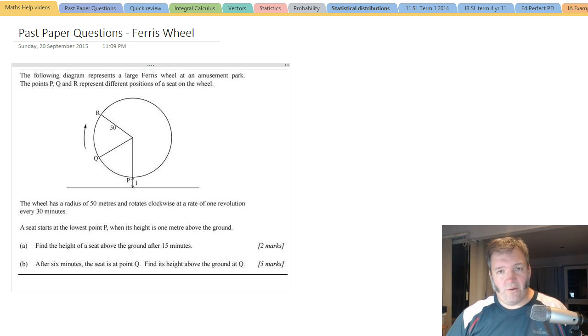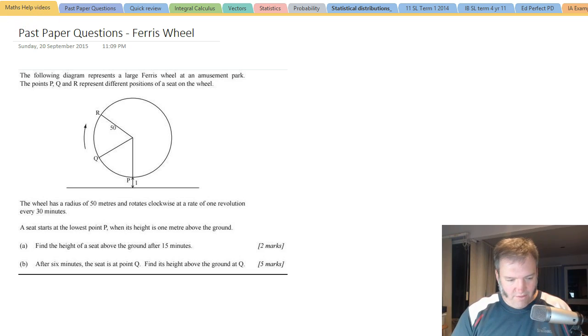I'm going to show you an alternative one that will hopefully also explain what they've done with their mark scheme, so you can see how you can possibly save a little bit of time, because it's going to be really important. If you can find the fast way to do these questions, you're going to finish your exam with time to spare. That's a big advantage. Time to spare means you can then go ahead and check your work and get more marks, hopefully. And that's what we're going to train to do over the next few months. So keep up the good work, and let's see how we go with this one.